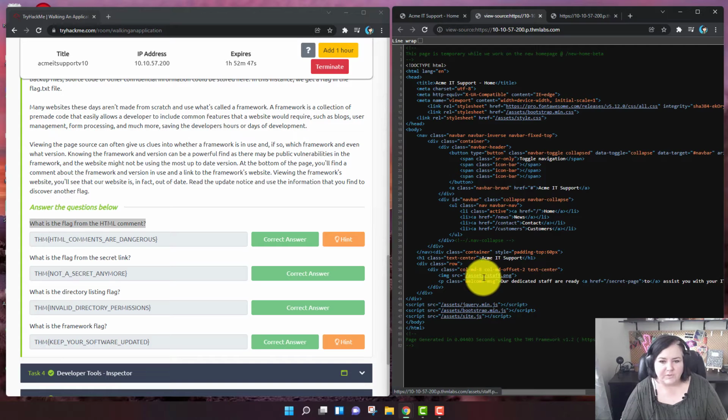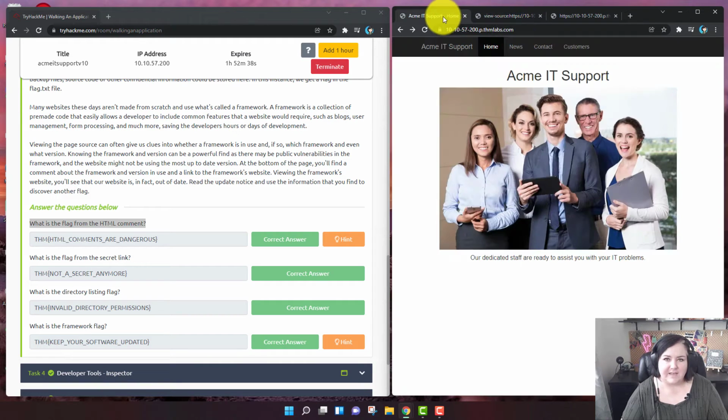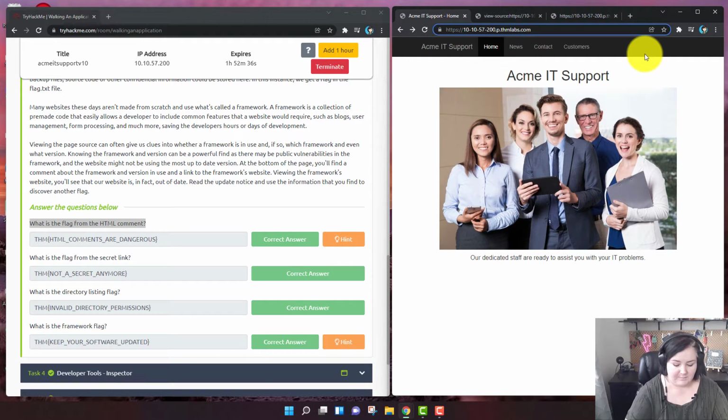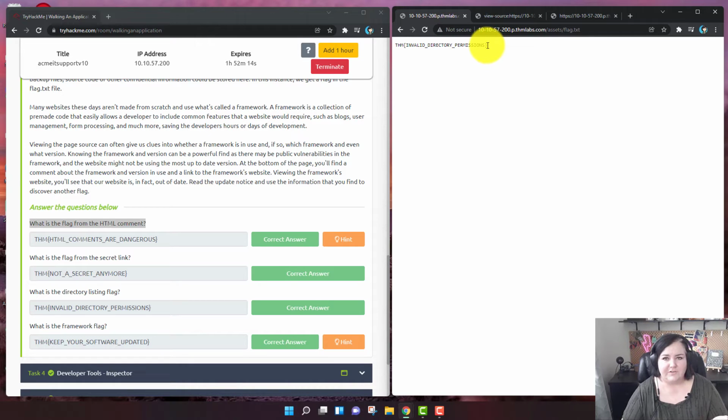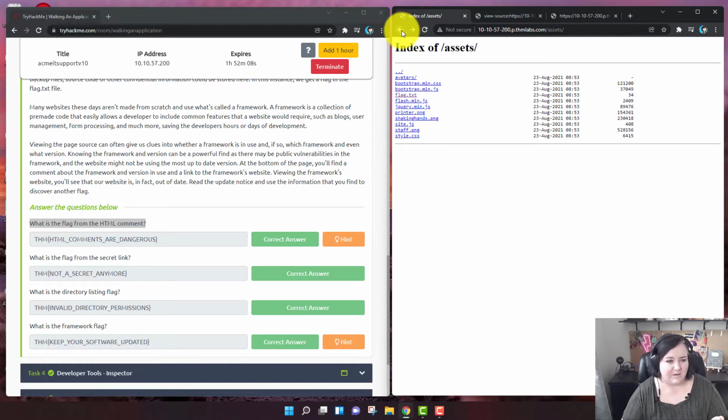So this folder looks really important, and normally folders such as that would be password protected so that people couldn't access them. But we're going to stop and see if that folder can be accessed by just putting in assets. And right here we see that we're able to see this website. It says assets. One thing you always want to keep an eye out for when you're looking for flags is a document that actually says flag. So right there, there is a document that says flag.txt. You click on that and that gives you their flag. THM invalid directory permissions. So I'm going to go back.